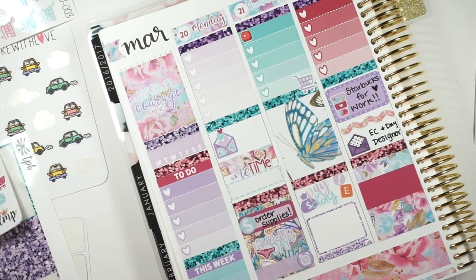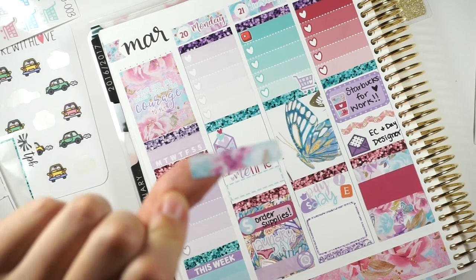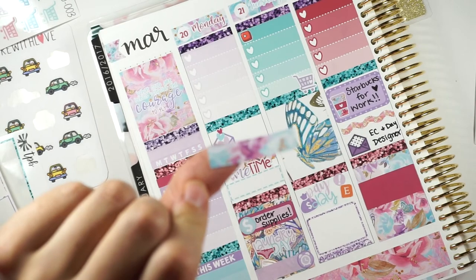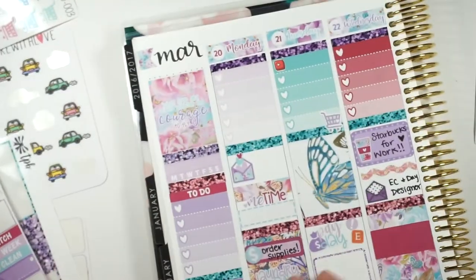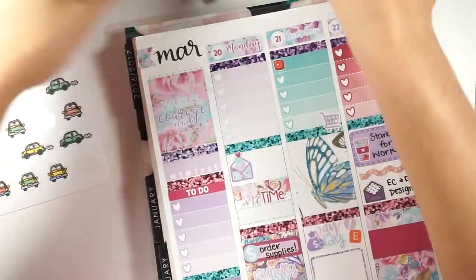I'm going to put a piece of washi. I love this washi — this washi is probably my favorite. It's probably not going to zoom in. Can you guys see it? Isn't it pretty? So what I'm going to do — hang on, let me clean up. I have stuff all over the place — and when I say all over the place, I mean all over the place.